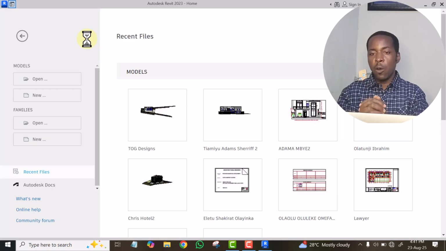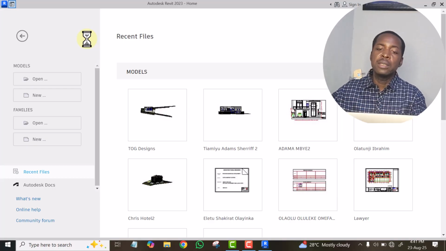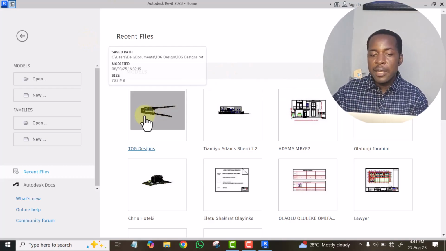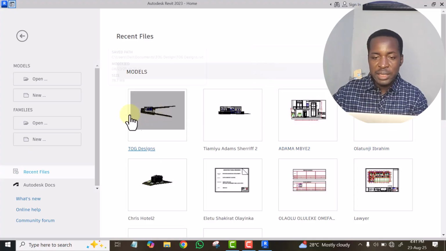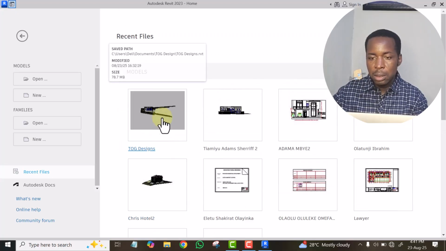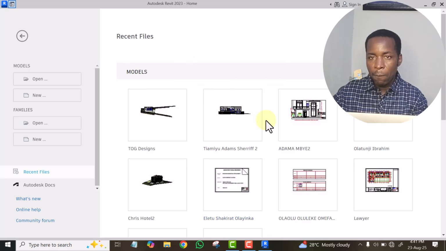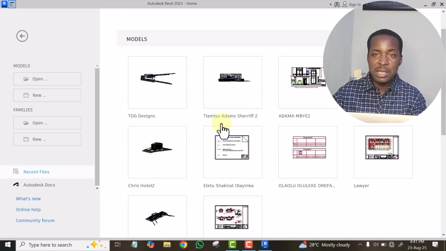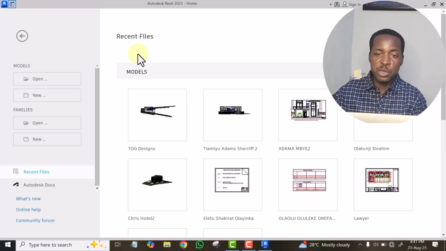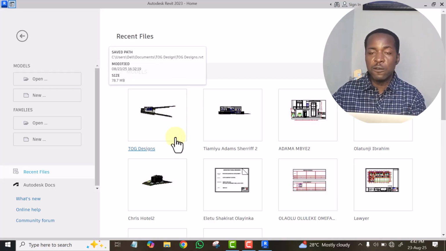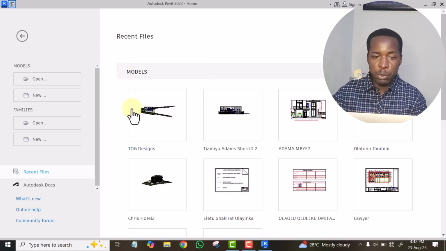It is loaded completely now. These are the models I have worked on in the past, and they are showing here in Revit 2023. What you see here is models, but in a lower version of Revit you will see projects.